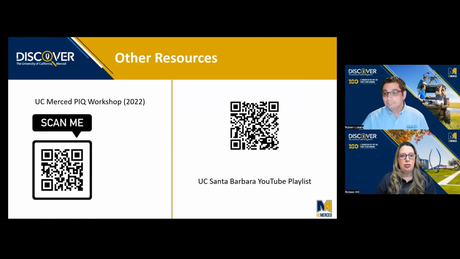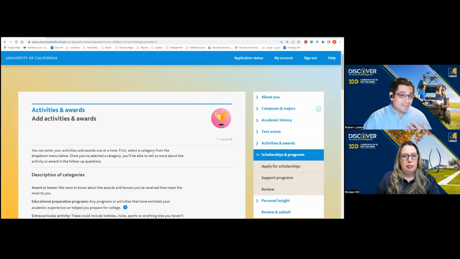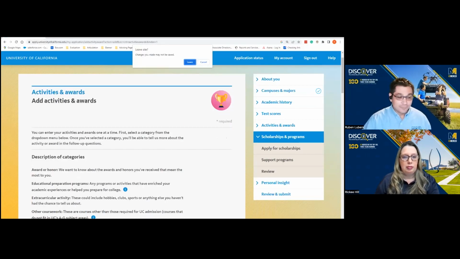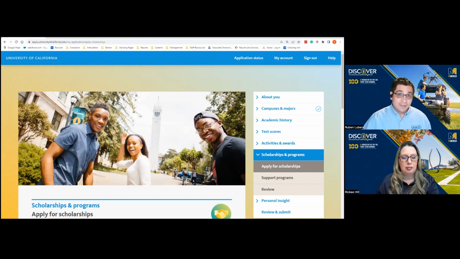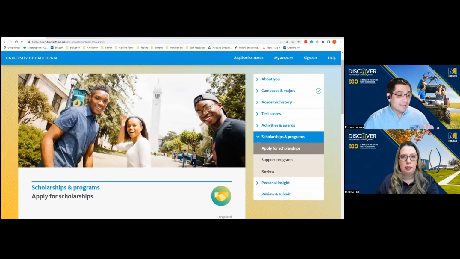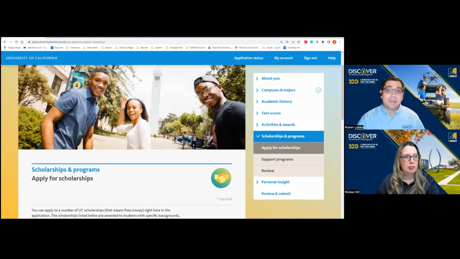Fantastic. And can we move on to the scholarship section? We've had several questions come in and some folks are just a little bit confused on how to complete that area. Yeah. The scholarship area, I think it's relatively easy, but I'm not the one reading through all the lots of different scholarships. I will say this much. The scholarship area will change. It is dynamic based on the campuses that you're choosing to apply for.